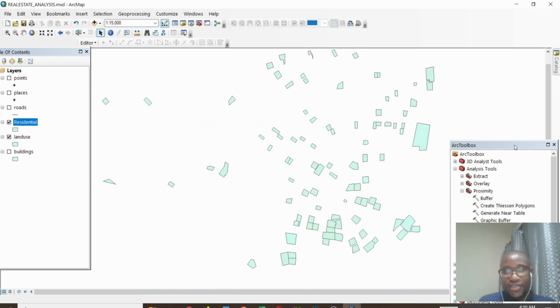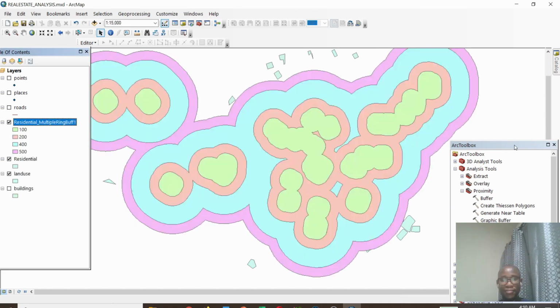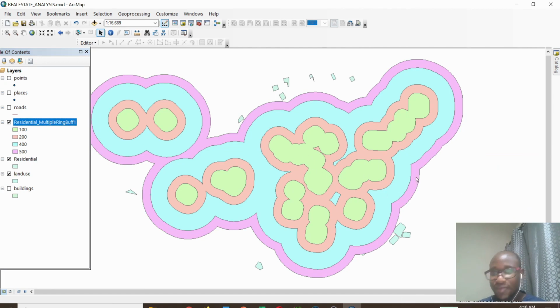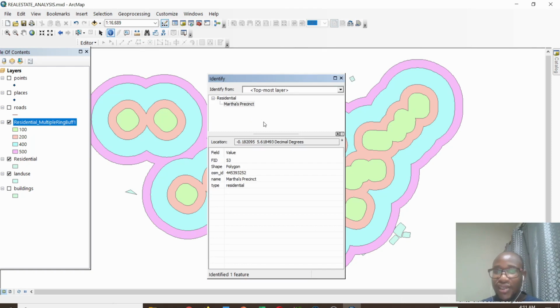So it's being processed, so you have to wait patiently for it. Yeah, our work has been successfully processed. Yes, the buffer has been done around those distances, but these buildings are not part of the distances.